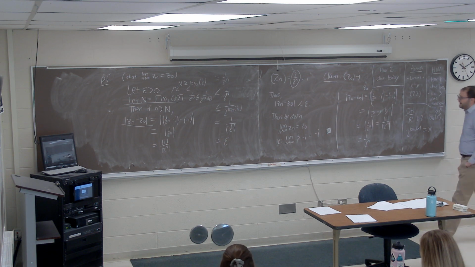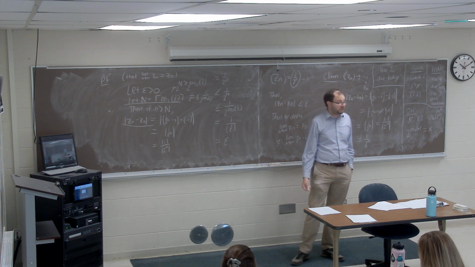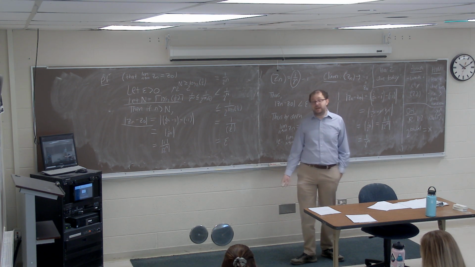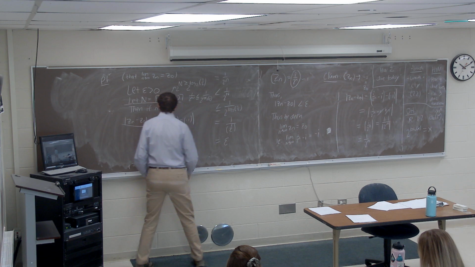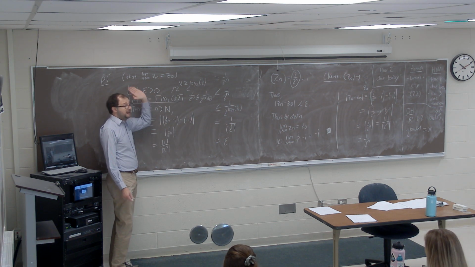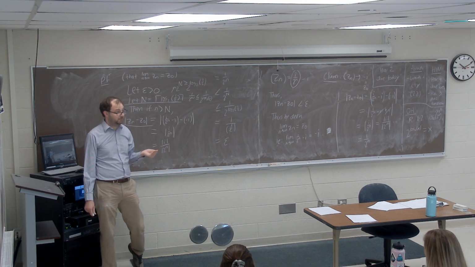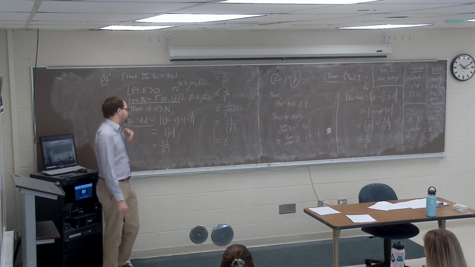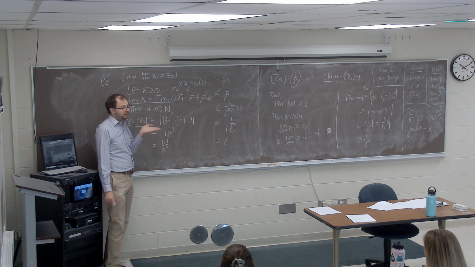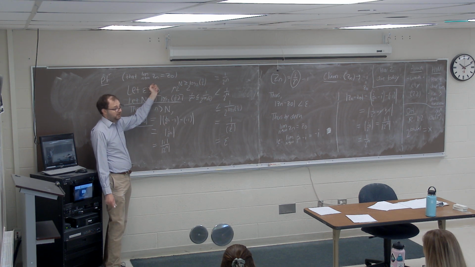So the goal of the scratch work was to find how we can write big N as an expression in terms of epsilon, so that when we started writing out our formal proof, we could include that right at the start and say, we've picked an epsilon, now we can choose the big N that our scratch work told us was going to work. And then after you've picked your big N and let little n be greater than that, the rest of the proof is just basically showing what your scratch work did, that the big N you chose, in fact, does work for the epsilon you started with.